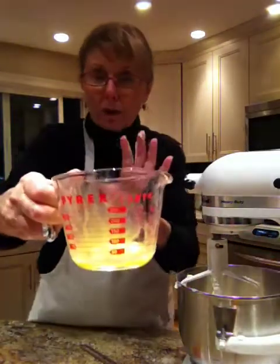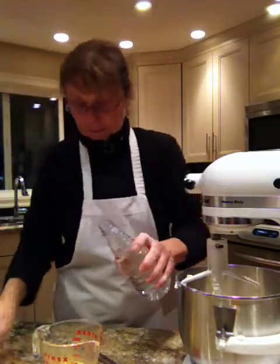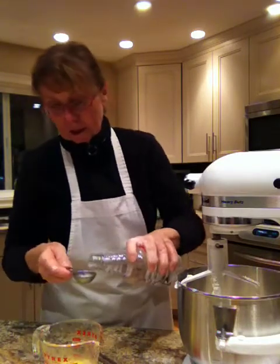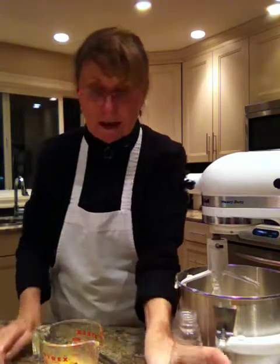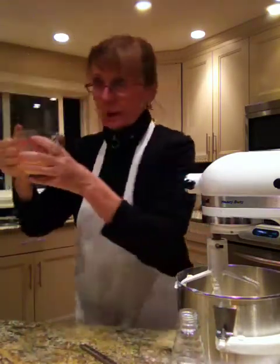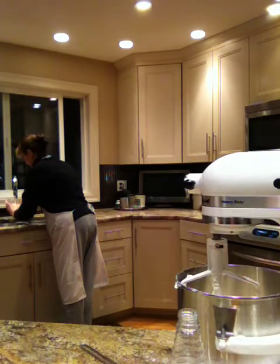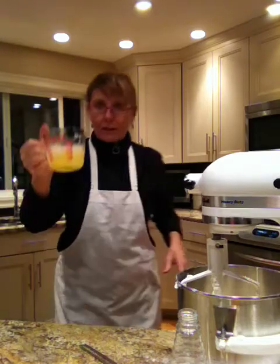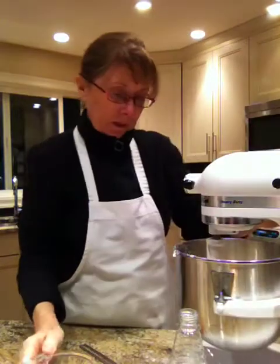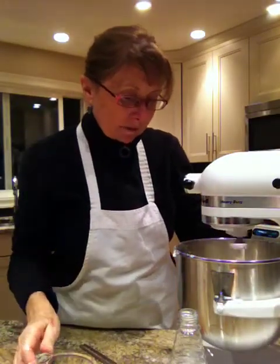So in this bowl is about 2 tablespoons of egg. Then I'm going to add 2 tablespoons of vinegar. This is the key to great pastry. Now I add enough cold water to make ½ a cup of fluid. So back I go to my sink. So now I've got half a cup of fluid. My bowl goes up. And still, my shortening is still being cut in.